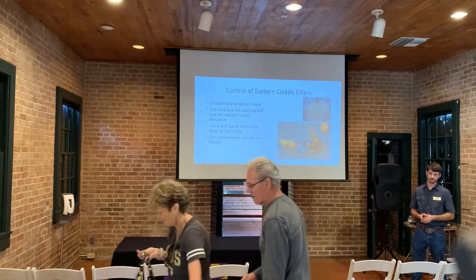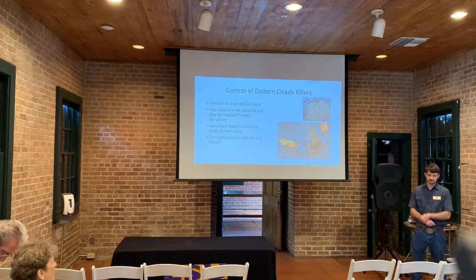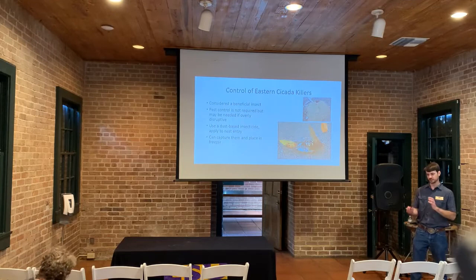There's a question about the recommendation to leave leaves and mulch over the winter because butterflies, larvae, and other beneficial insects live in them. That's true — the key is thinning out the mulch rather than removing it entirely. If you can maintain a two-to-three inch layer of mulch, you support beneficial insects while reducing the habitat available for pest cockroaches and ants. If you let it build up too much, that's when you're going to have more of those pest problems.